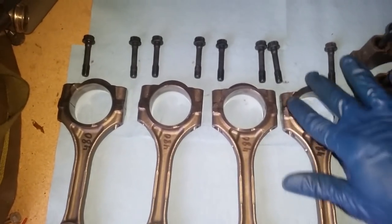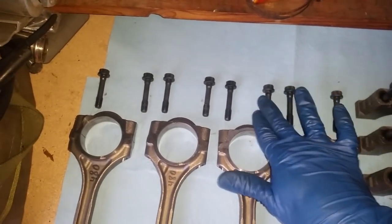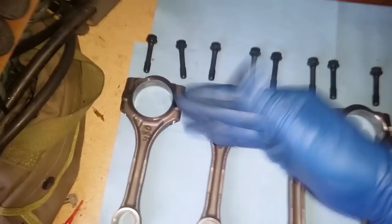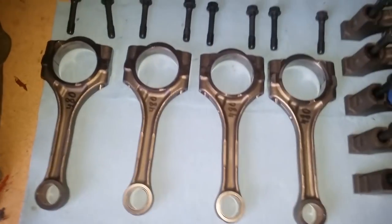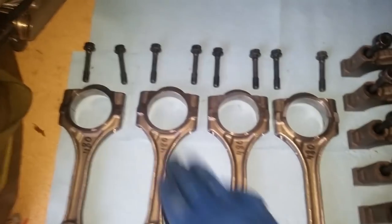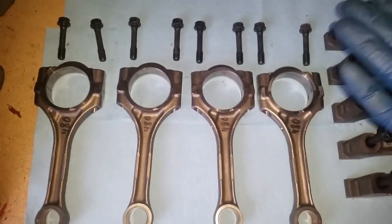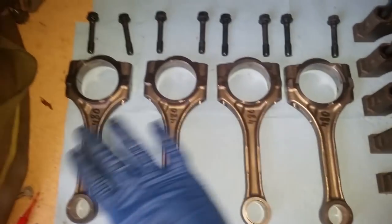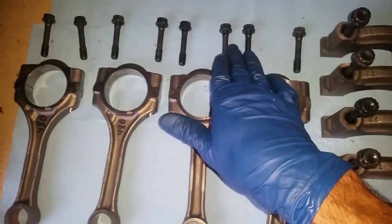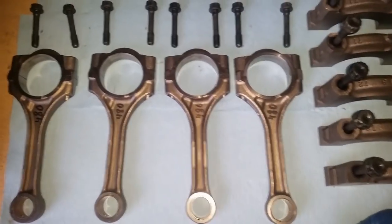Sometimes people like to install the bolts and torque them in, because this may be a different weight as well, due to the manufacturing process. That is going to give you different numbers. But I decided to do it like this. And again, the whole thing is still negligible, no grinding is required, but I went ahead and just did the connecting rods, so that way the actual rotating pieces are at least balanced. My argument is on this one, because it's so close to the point of rotation, it's not going to make any difference.